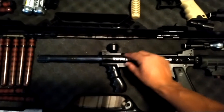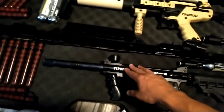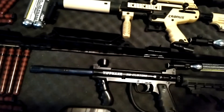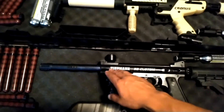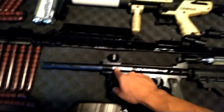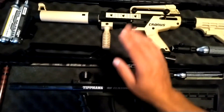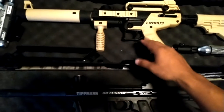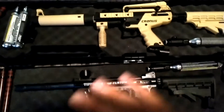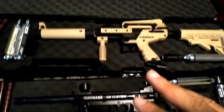When you slide the aluminum front bolt onto the power tube, it seals it completely. I ordered two of those as well, but I couldn't find them in any store here in the USA, so I had to get them from AliExpress — coming from China. Now, even though one is called the Tippmann Cronus and the other is the Tippmann 98, they have the exact same internals. That's actually why both of these are considered very reliable — the Cronus has 98 internals. If I crack them both open right now, you'd see they're identical inside.